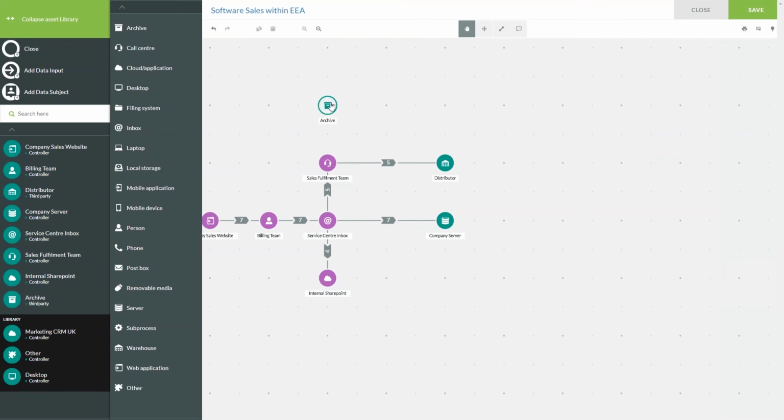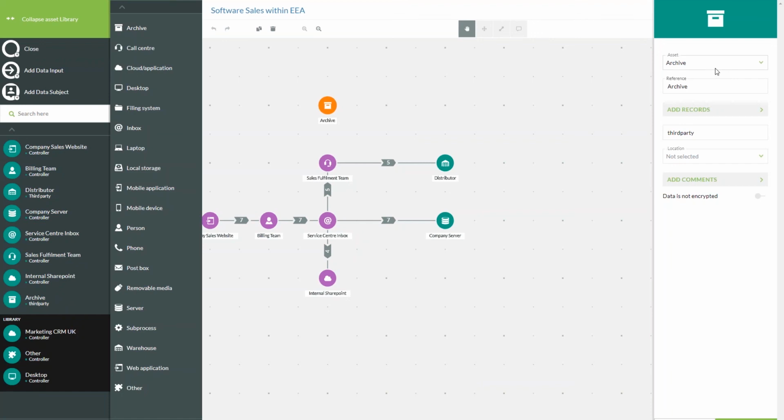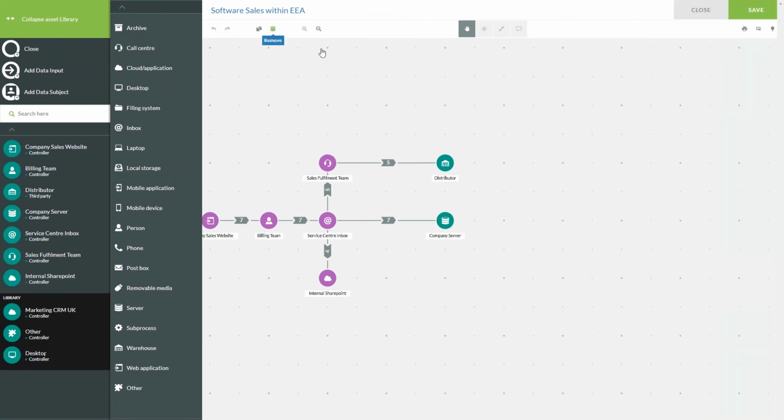Clicking it once populates the screen. Using the hand tool, we then click on there and give it its relevant information: what it's going to be seen as, where it's located, whether the data is encrypted, the asset type, and then the reference as well. And again, anything you do within this process map is a global change and will be remembered for future use. So we'll cancel out of here.